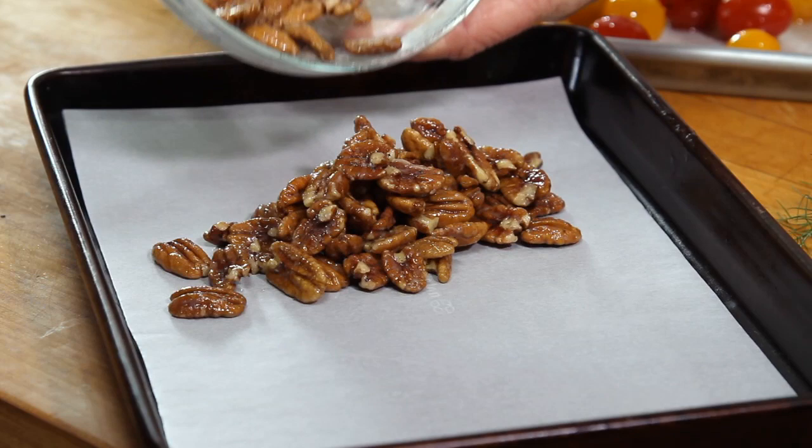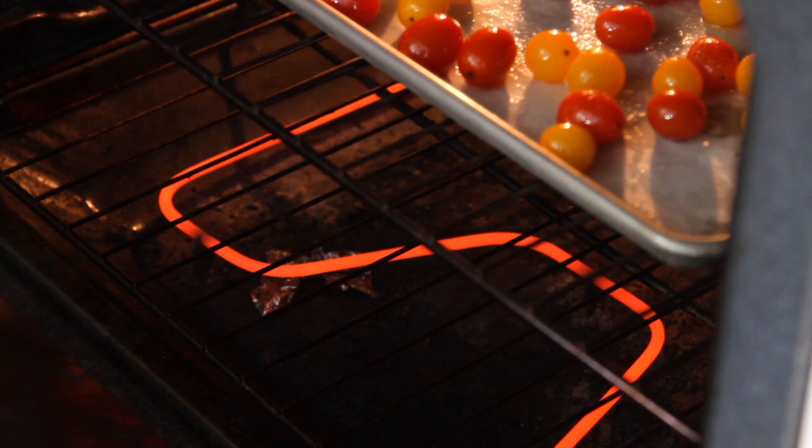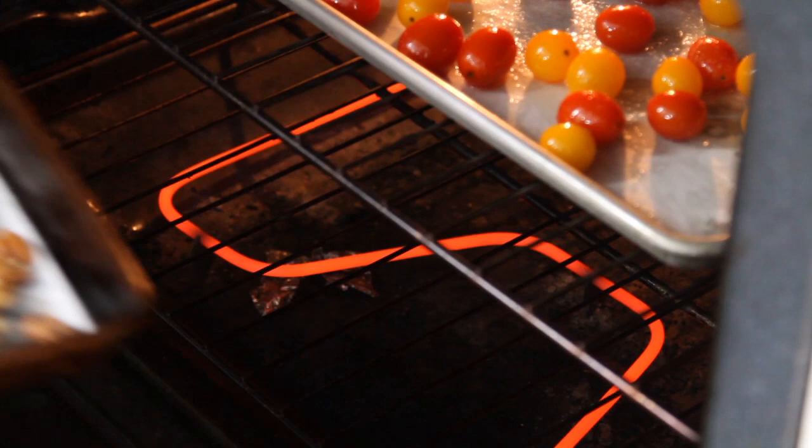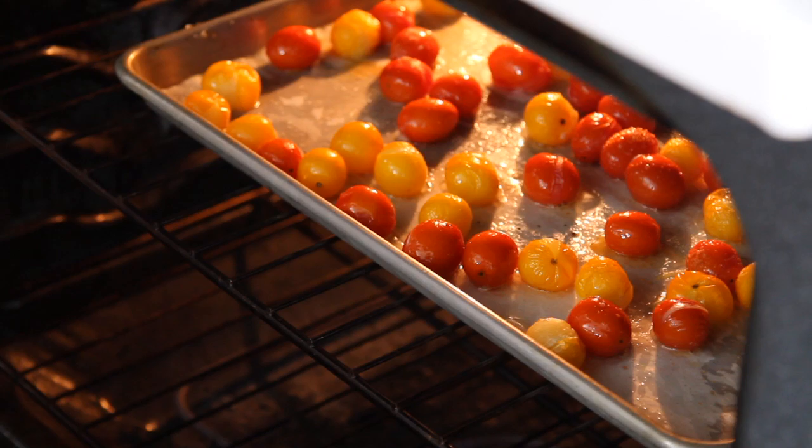I'm going to roast both of these at the same time in the oven. The tomatoes are going to go on the top shelf and the pecans are going to go on the bottom shelf. After about 4 minutes, just enough time for the pecans to get slightly golden, let's remove those and set them aside and allow them to cool. The tomatoes will continue to cook for about another 12 minutes or until you see them split and turn a nice golden color.